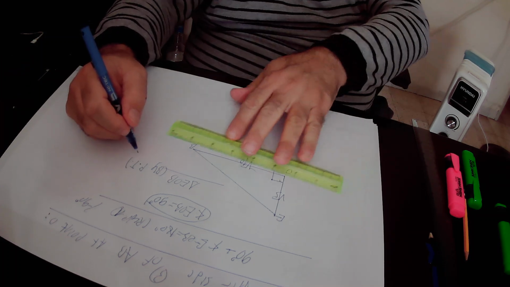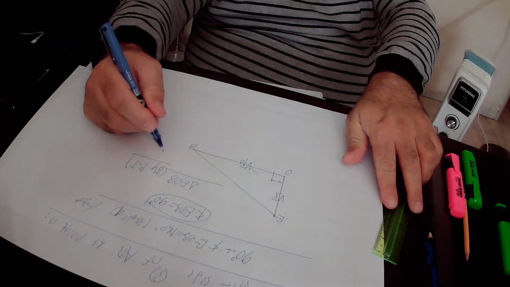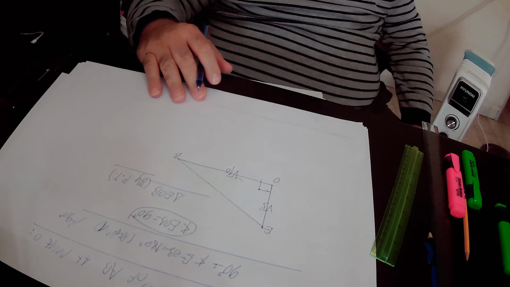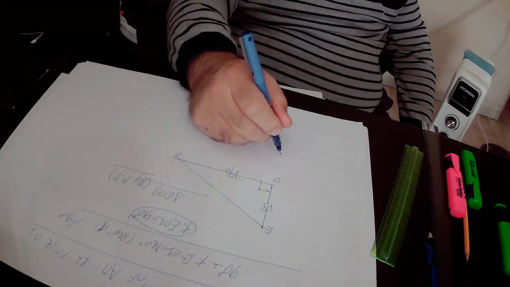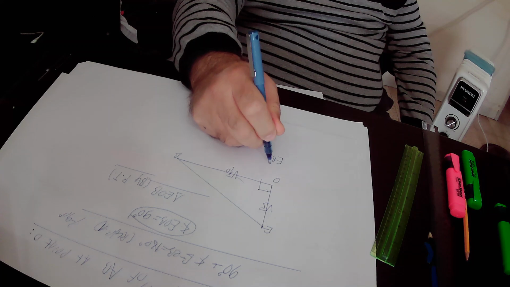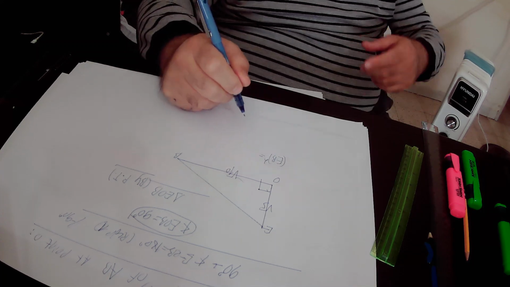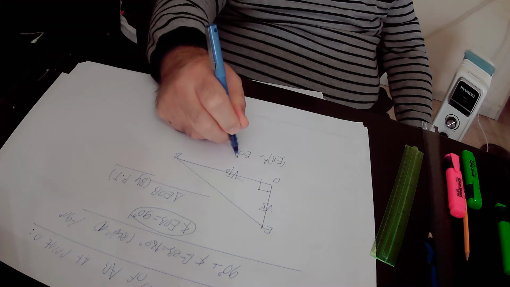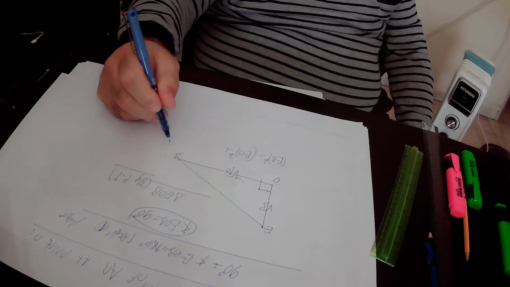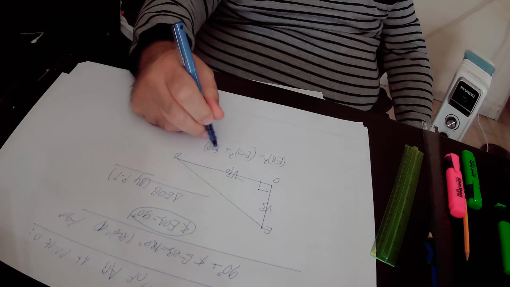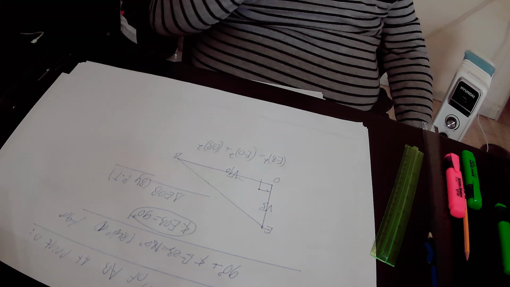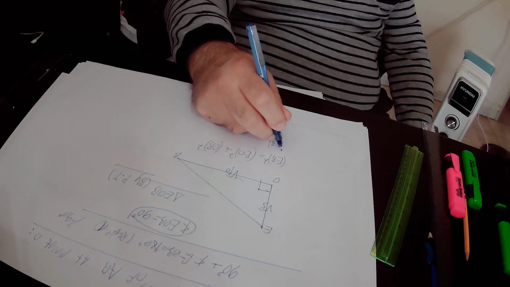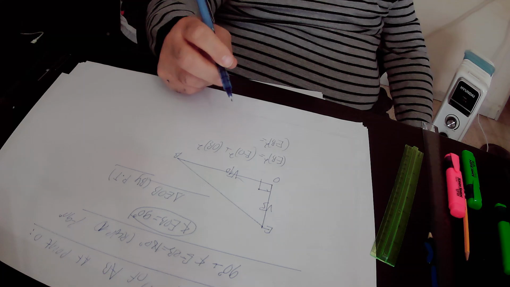According to the Pythagoras theorem, in any right triangle, the square of the hypotenuse equals the sum of the squares of the perpendiculars. The hypotenuse is EB, therefore the square of the hypotenuse is EB squared, and it must be equal to the sum of the squares of the perpendiculars. That is to say, it must be equal to EO squared plus OB squared. So EB squared, the square of the hypotenuse, must be equal to EO squared.